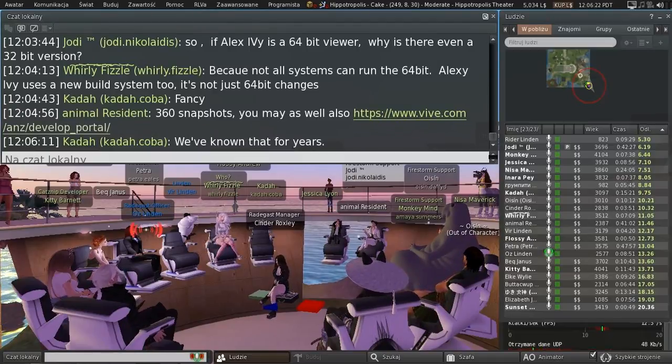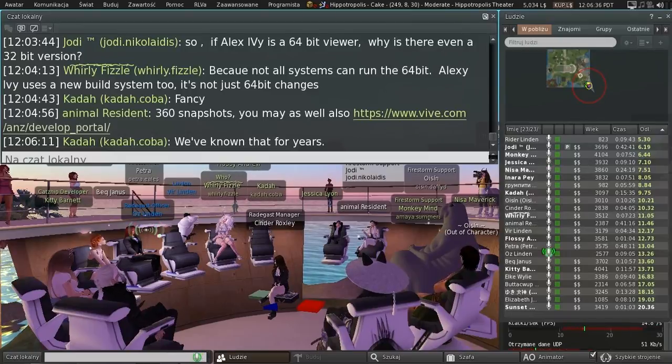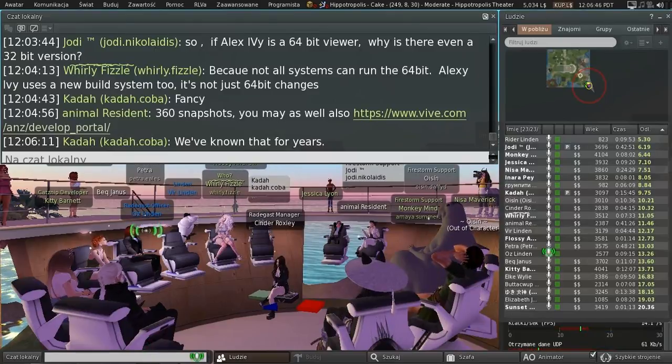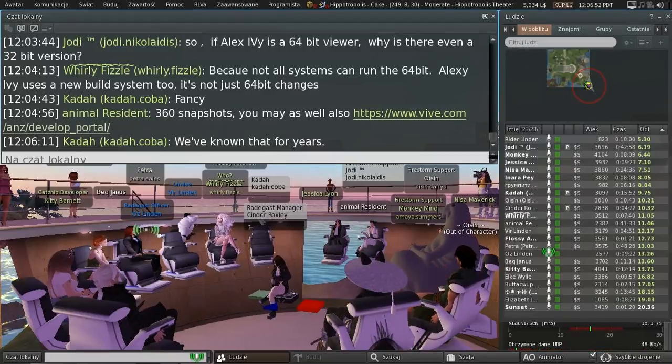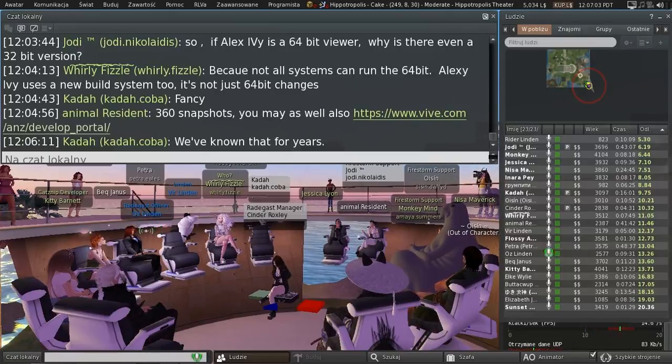If you have a computer that's capable of running a 64-bit application, upgrade your software. There are a couple of video cards, video GPU systems that we can't support under 64-bit on Windows. And so even if you're otherwise 64-bit capable, it will push you back to the 32-bit viewer if you have those GPUs. Because that's the only way we can make them work at all. But if you can run the 64-bit viewer, do it. And you know that system is working pretty well.